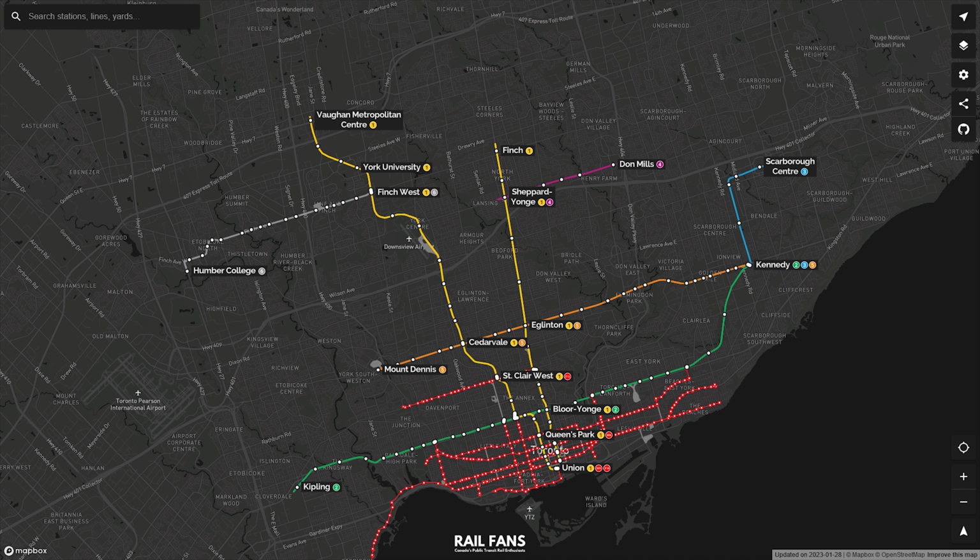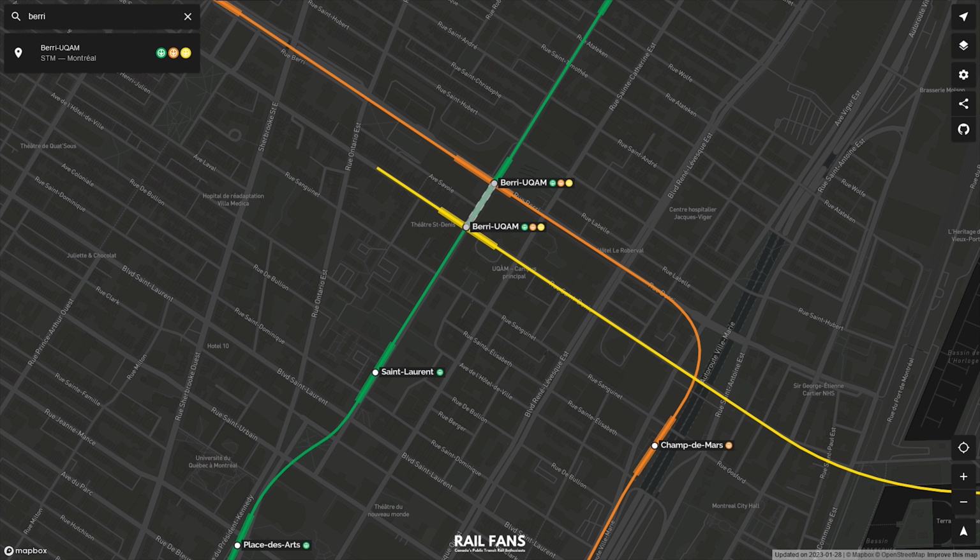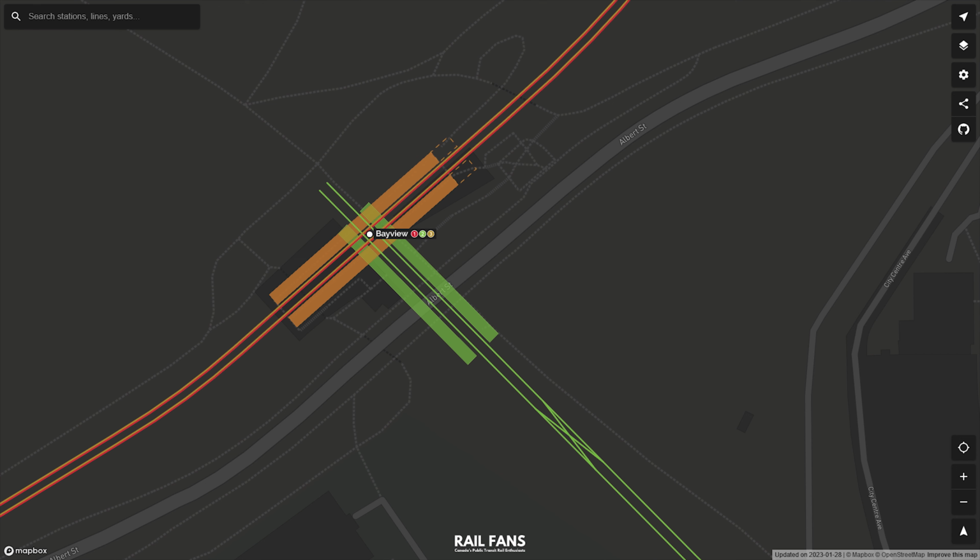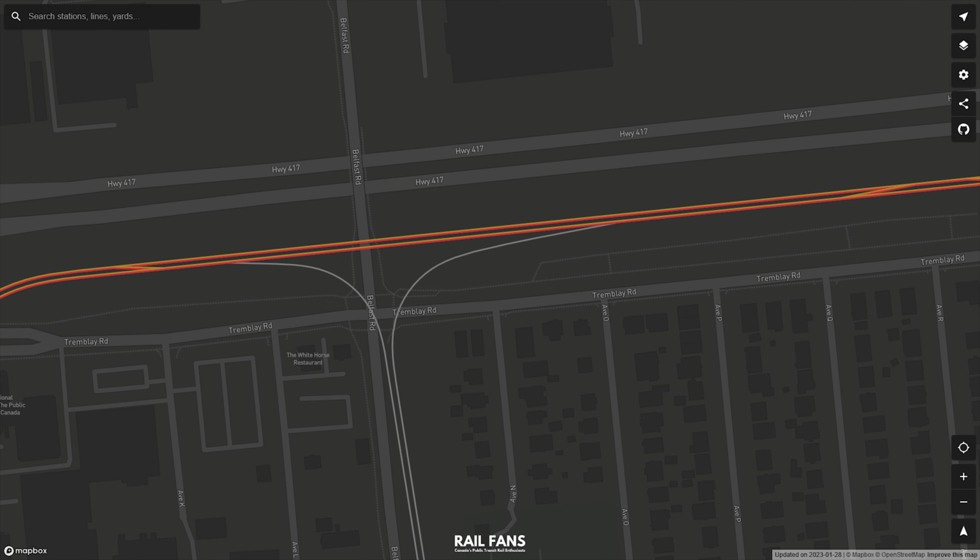And it looks like a regular transit map, but as you zoom in, the really nice thing about this map is that you can see all of the detail in the system. So you can see where all the tracks are, the station platforms, down to the switches and crossovers that exist on the system. It's grown over time.